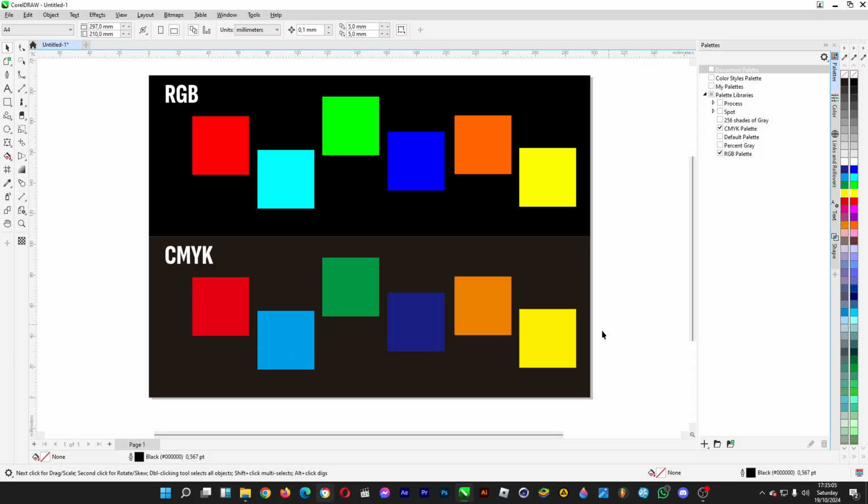This is what you will be seeing on your paper advertisement, your physical and printed advertisements using CMYK colors, and this is what you're going to see on your screen as part of your digital advertisements. These colors are what you're going to be looking at on screen. So that's probably it about RGB and CMYK color modes.